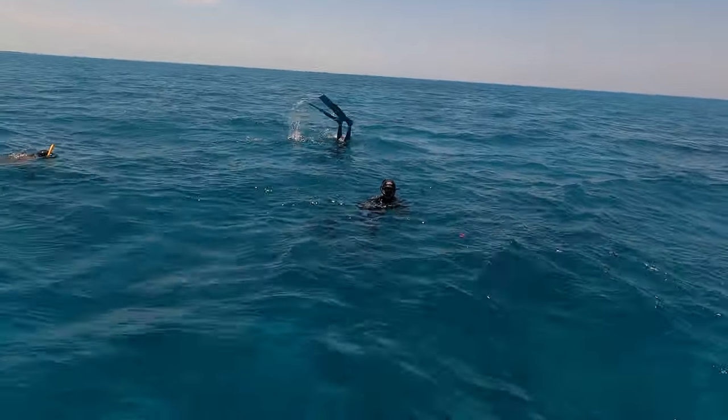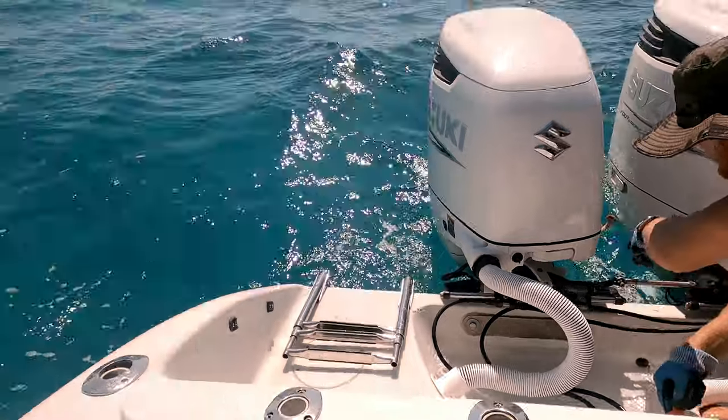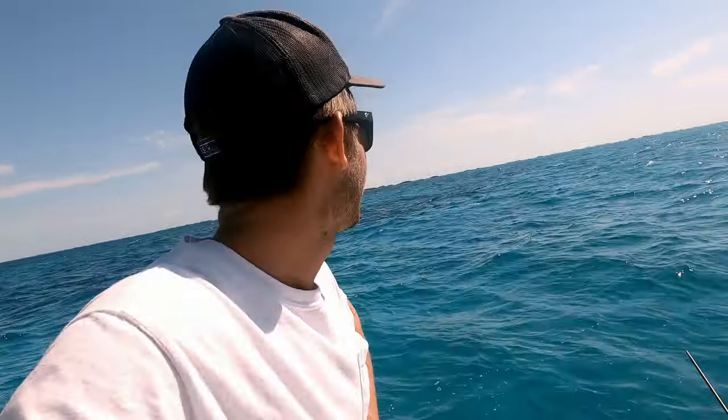Kirkman's loaded, he's gone. We were just about to call it and give up on the day, but Kirkman just shot a little Nassau. And the boys are seeing muttons and things like that. So persistence is key. We don't always find the fish, but you just gotta keep trying. It's still better than sitting at an office, that's for sure.